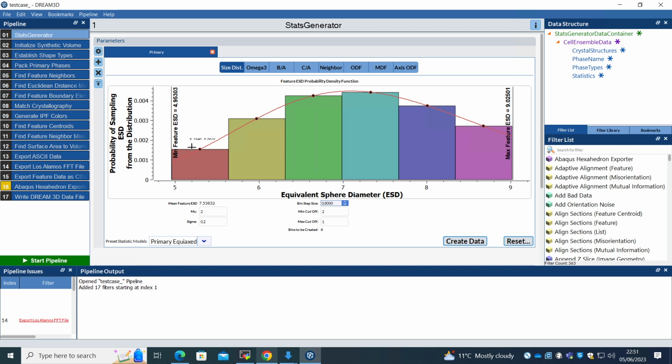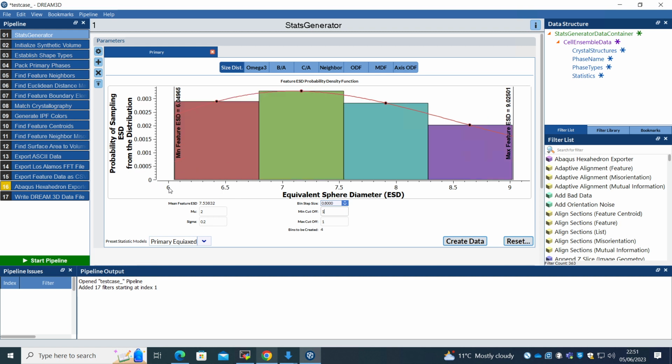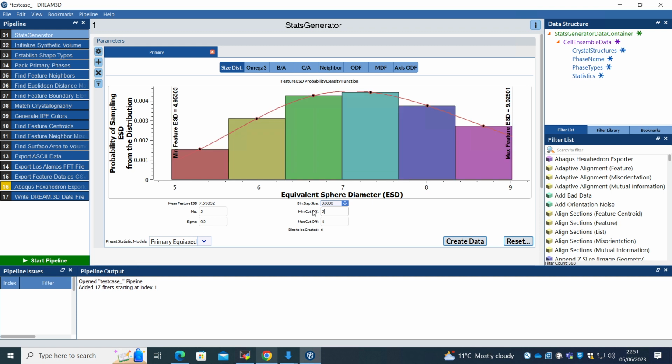I'll just talk briefly about this. There are two parameters to decide the grain size statistics. One is mu, which is the natural logarithm of the average grain size, and sigma is the standard deviation of the natural logarithm of average grain size. This determines the distribution, and the minimum and maximum cutoff determines where this distribution should cut off. If we don't want small grains, then we can set it such that it will have a larger distribution. By the way, these are called bins, and usually at least 7 bins are required to have a good distribution.